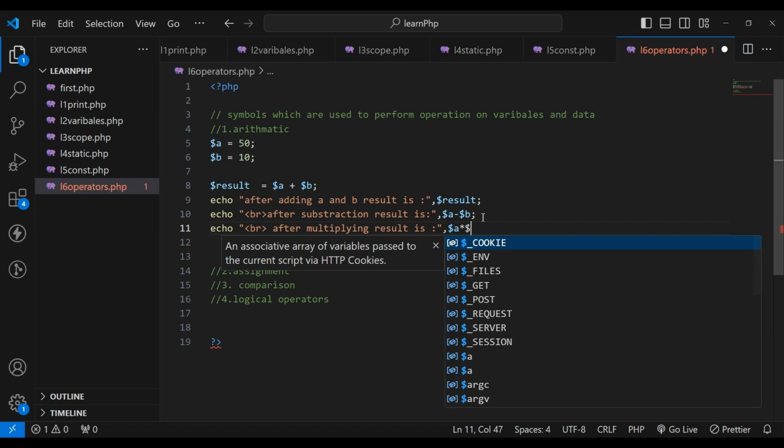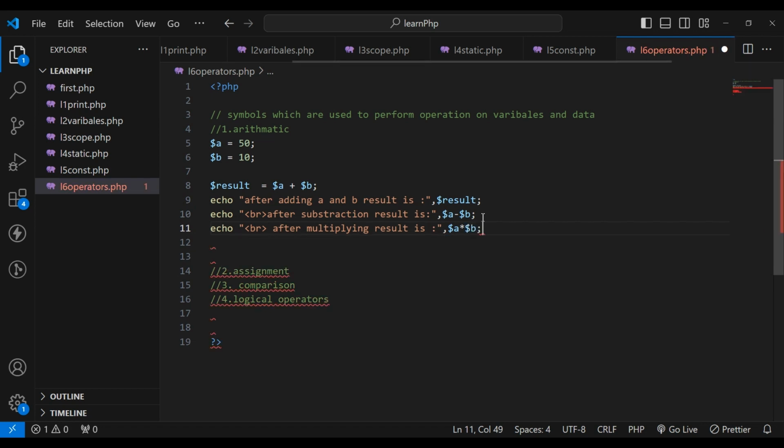This star symbol, star operator, is used for multiplication in PHP. If we multiply 50 by 10, then it will result in 500.